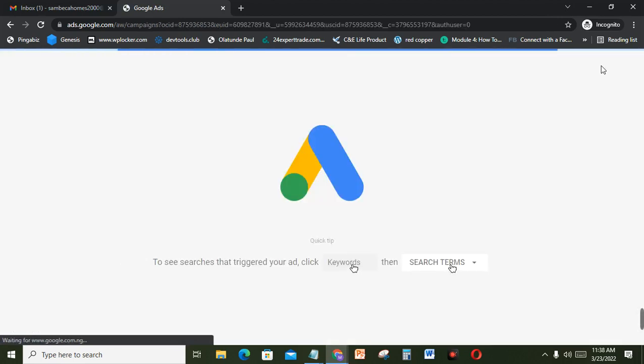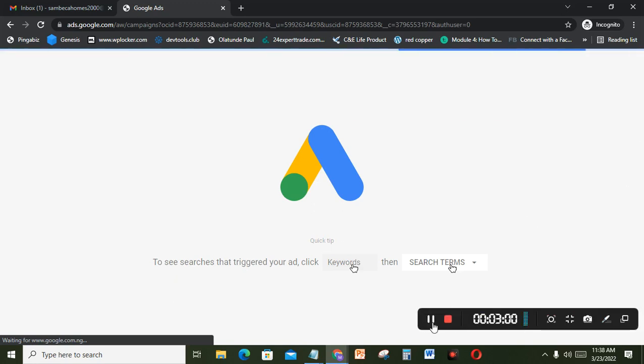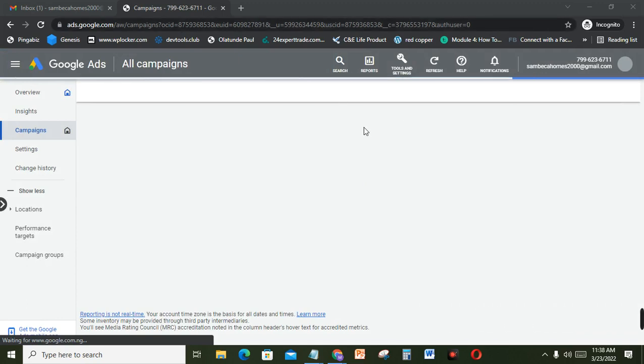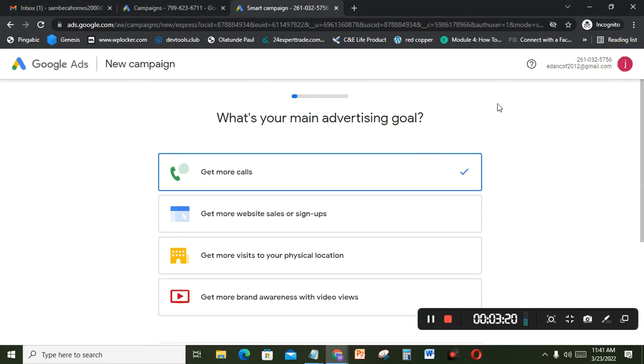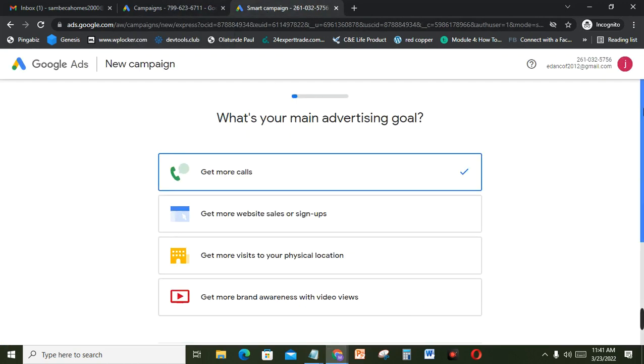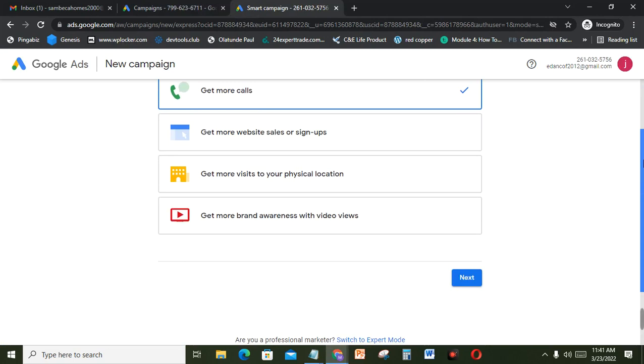So this will bring us to our account. If the account has already been set up, you'll be taken to your account. But if it hasn't been set up, you will not see this place. So I'll be switching this to a new account instead. But if you are taken to this page rather than the one here, it means that you're about to set up the account. So that means you don't have an account set up already.